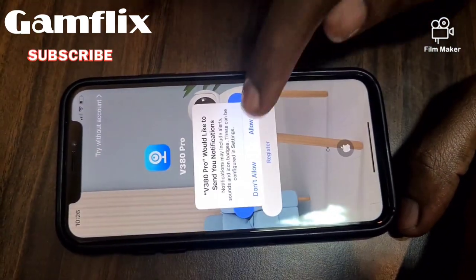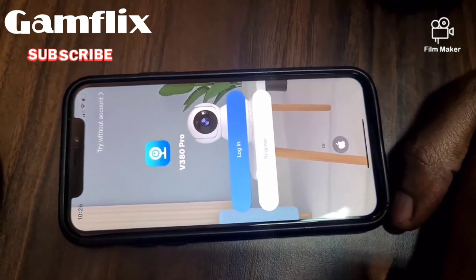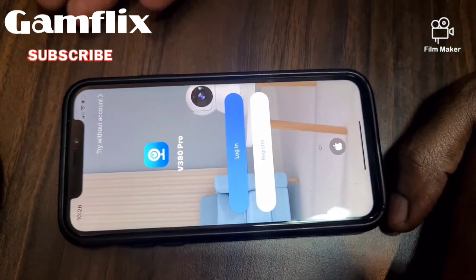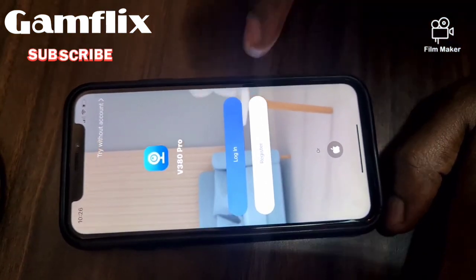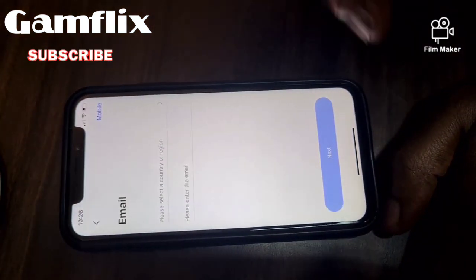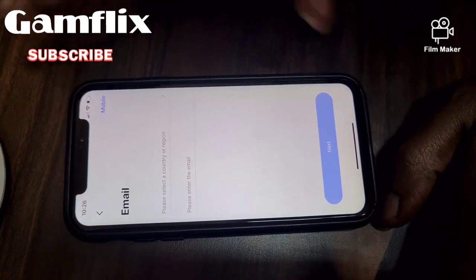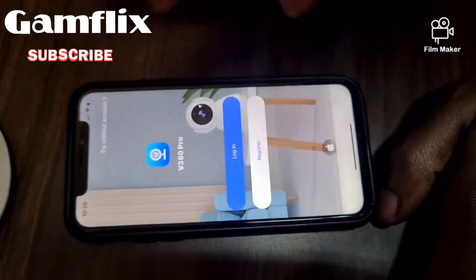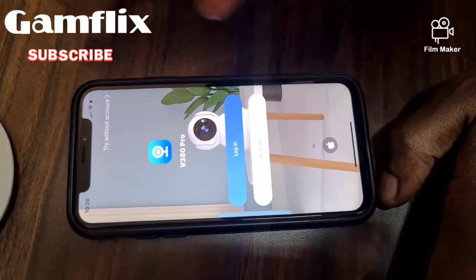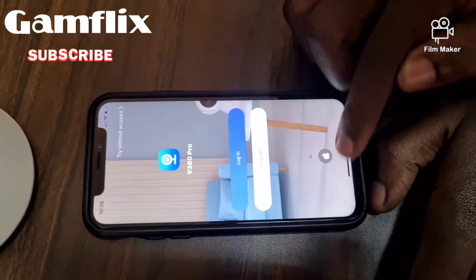You can allow all these, and then it goes to the login and register. Now login is for somebody who already has an account, but since this is new to our phone, let's say you've just bought it and you don't have an account yet, you can go to register. Now register, this will create the account. You'll be able to use it to view the footage from the camera, but if it's your camera and you're the only one who is going to monitor, then you can just go ahead and use this logo below it.